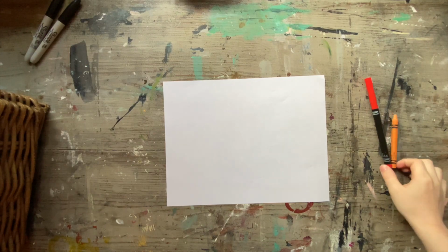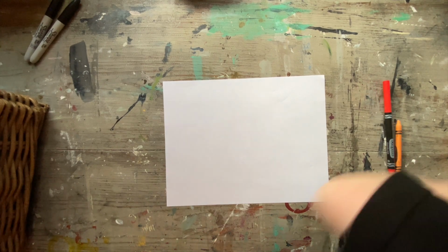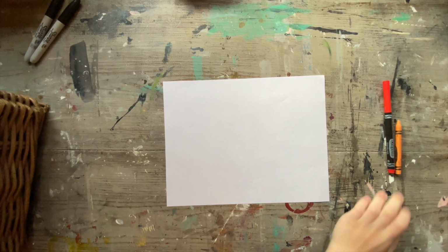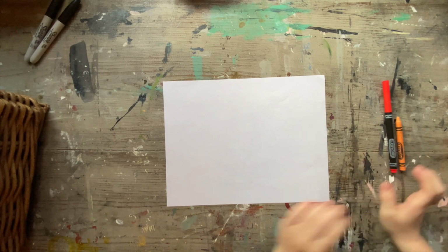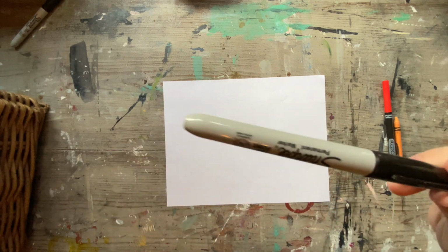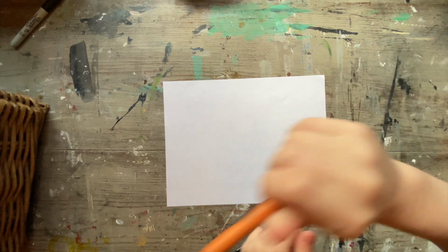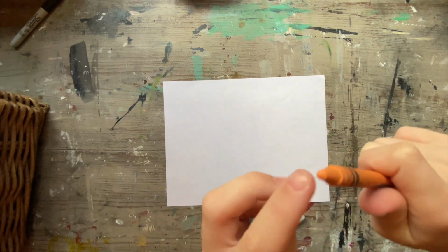Guys, today we're going to draw Red from Angry Birds. First off, you will not need a black pen or anything. You'll just need a black marker, a red marker, and our skin color, which is tan.